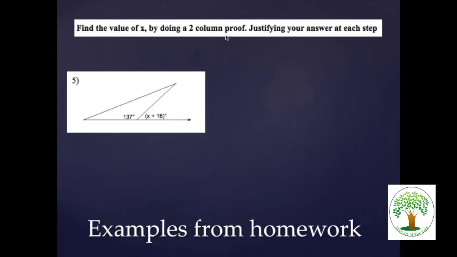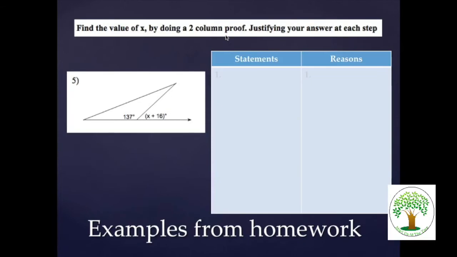All right, we're going to do this one. This is number 5 on your homework, so go ahead and get that out. Number 5 on your homework, we're going to do it together. This is going to be a 2-column proof. We only have about a half hour. Okay, all right, here we go. Let's go. Where are we at? 2.5, number 5. It's the very first one. We're going to do it together.